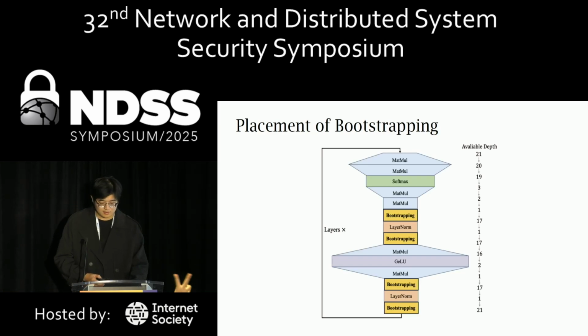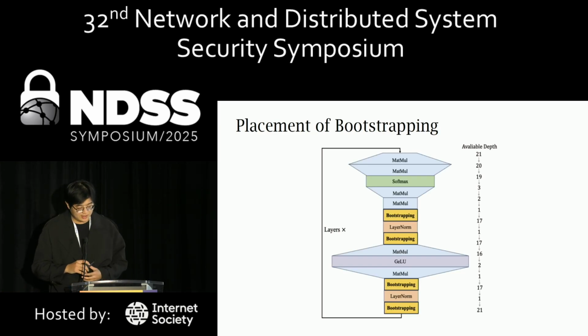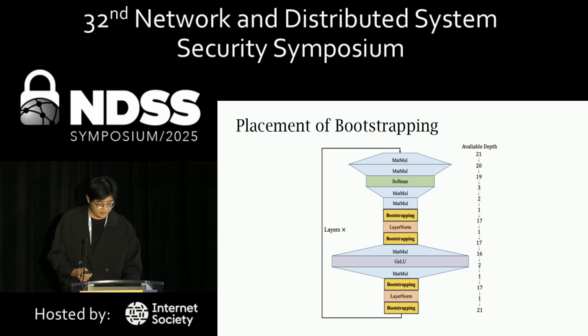NEXUS is based on CKKS, which is a leveled homomorphic encryption scheme. Once a ciphertext level becomes too low, bootstrapping is required to refresh it to a higher level to enable more multiplications. As the bootstrapping operation is expensive and the cost scales linearly relative to the number of ciphertext inputs, its placement is crucial for the overall performance.